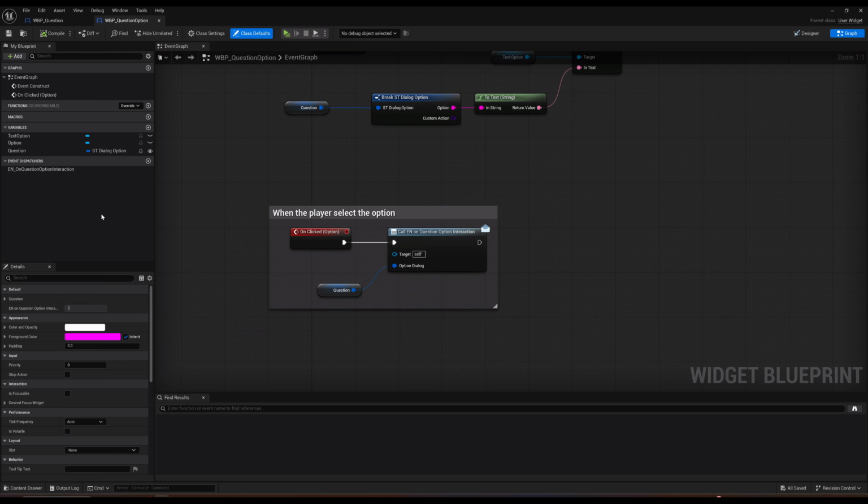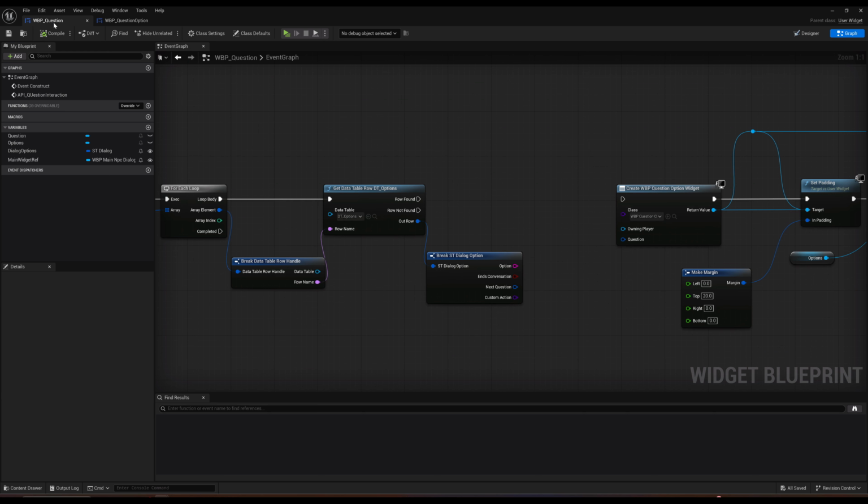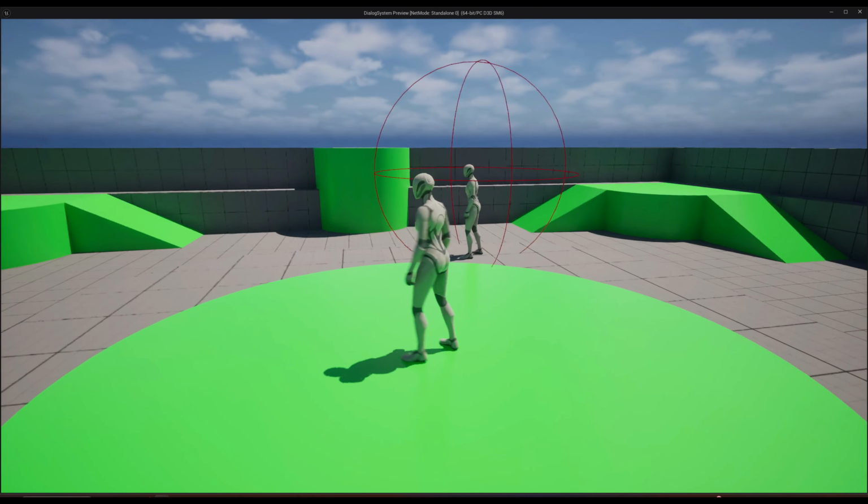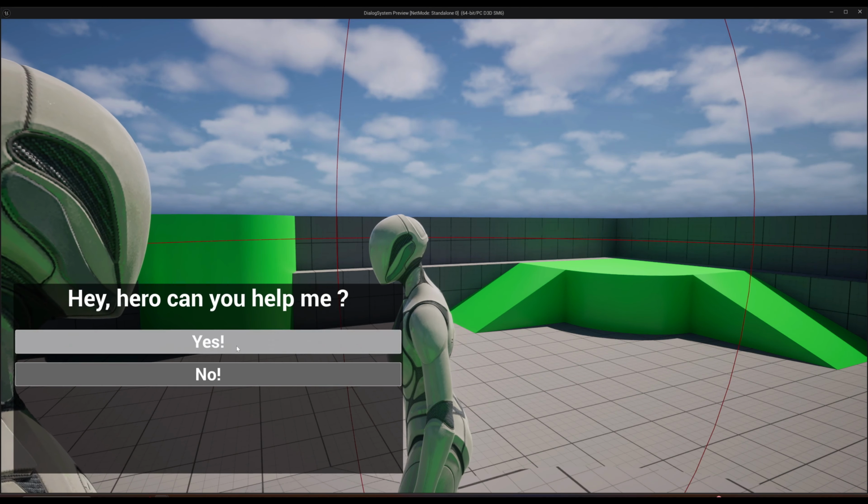So what we probably have to do here is maybe refresh this node and apply. Let's have a look if this is going to work. Yep, this is just Unreal Engine. It's because we changed the variables and now we have this issue.